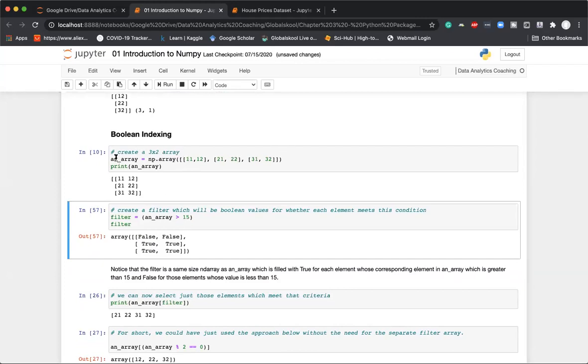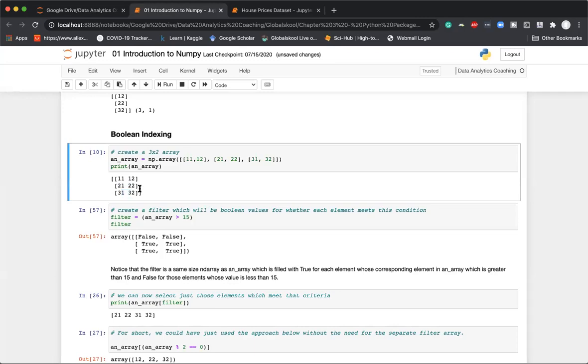So we have defined an array with these values 11, 12, 21, 22, 20, 31, 32. And we want to extract a certain subset of this array. Let's say in our case, we want to extract all the values within this array which are greater than the number 15, which is basically these 1, 2, 3, 4 values.